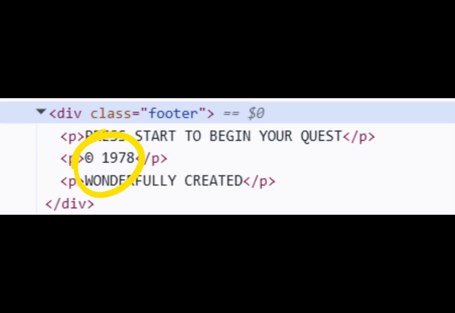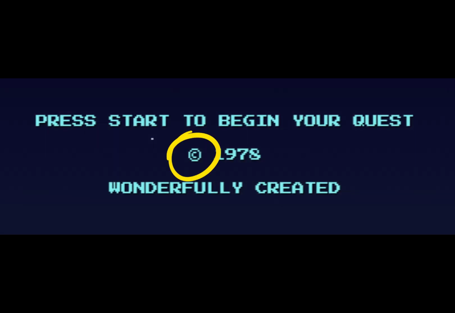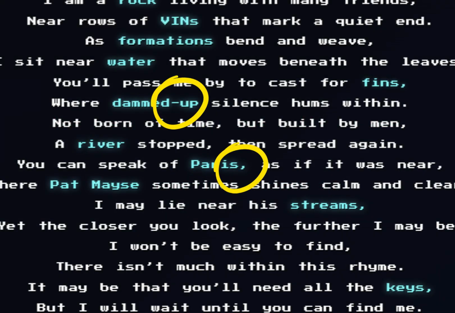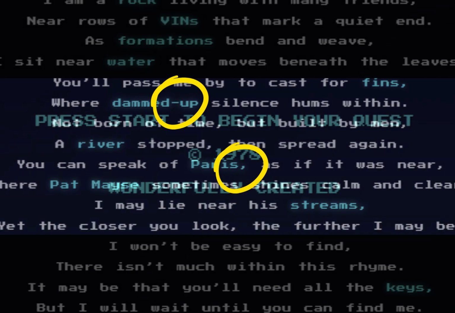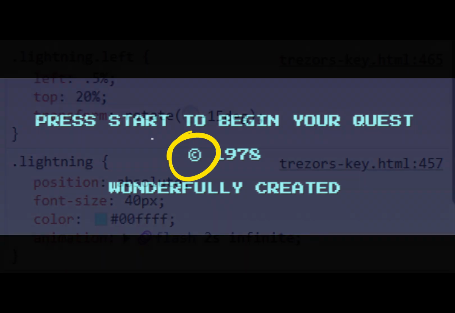The copyright symbol is part of the visible HTML text. That matters because this episode is asking what should be counted and what should be ignored. Back in episode 1, we ignored punctuation, like commas and the hyphen and damned up. So the question here becomes, should the copyright symbol be treated the same way? Or is it part of the grid?